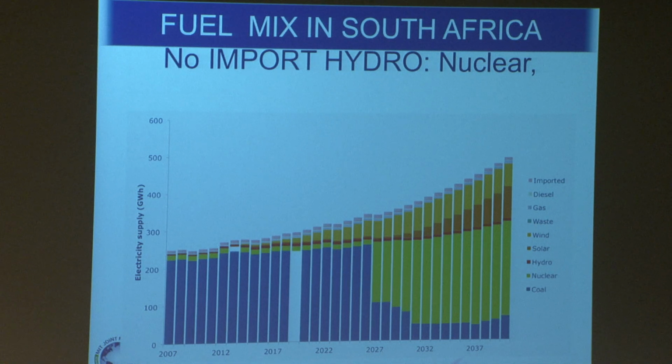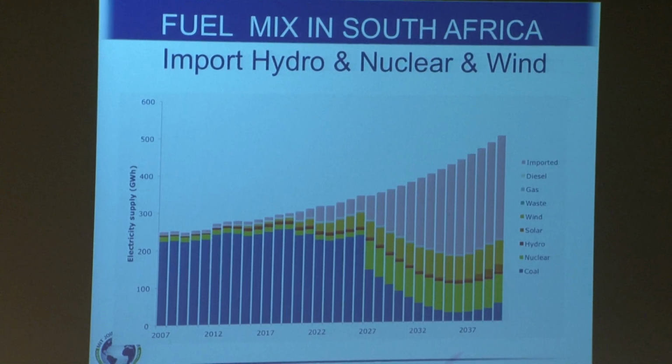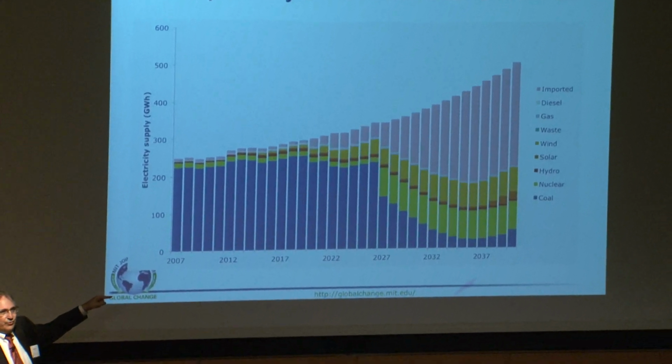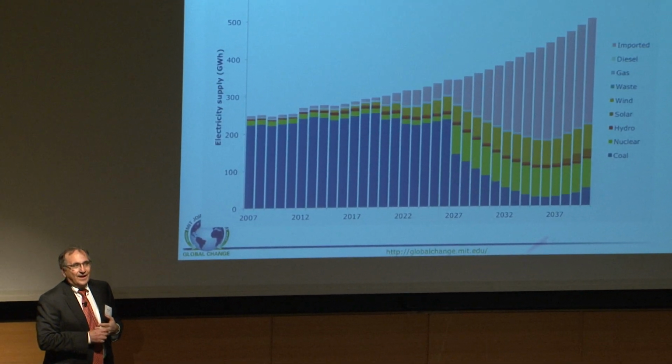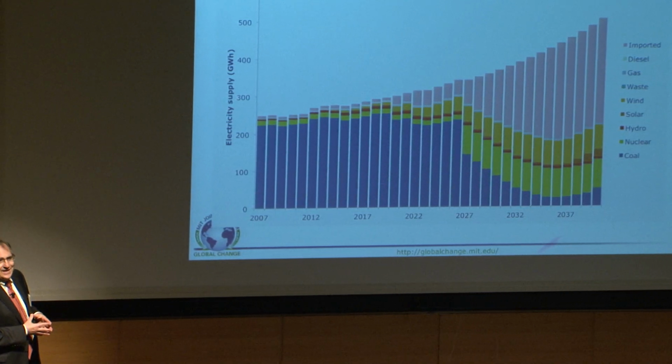Now, there is another source, and that's this pink area up here. That's hydropower. We talked about how water will lead to mitigation. This is water for mitigation. Now, this is transported 2,000 kilometers from the Congo River, the Grand Inga project, which will be up to 40,000 megawatts, and that will be importing that. So the debate here is the colonel's in the room, do you want half of your energy supply coming from outside your country through Angola, Botswana, and other countries to your nation? So this is the value of national security.